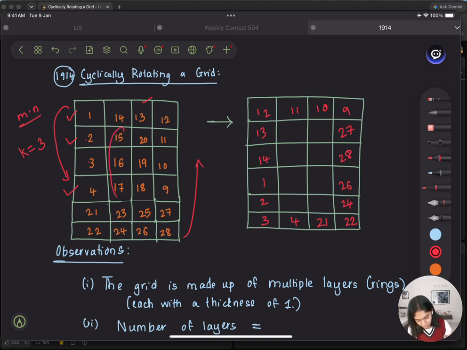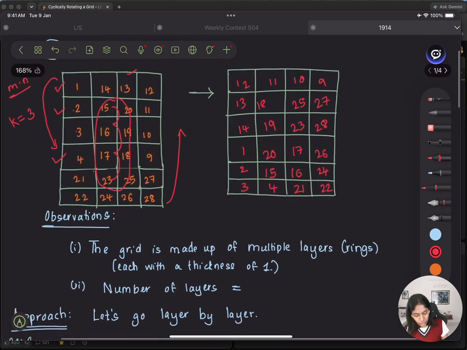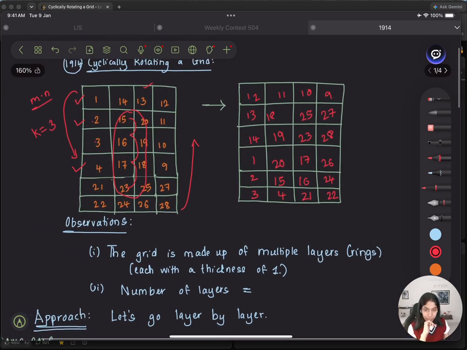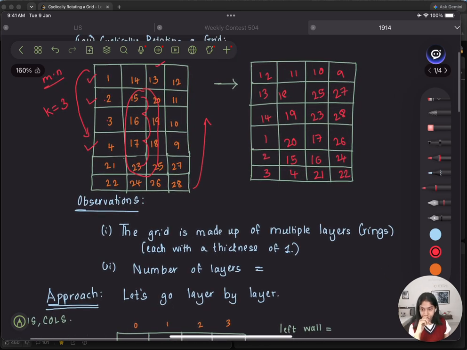And again, if we go to our next layer over here, which is actually this one, we would end up having 5 go here, and then here. So our 15, then we have a 16, 17. I did something wrong. It's 23. No, it's 25, 18, then 19, and then a 20. So yeah, that's the shift of the inner ring. This is basically what the problem is asking us to do.